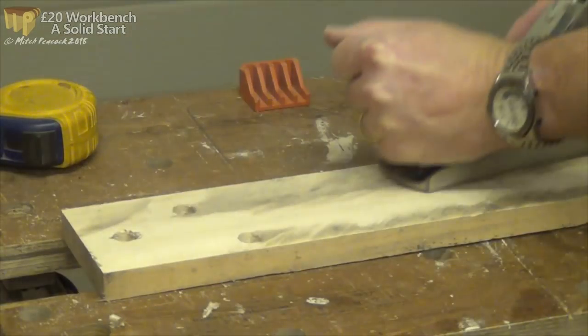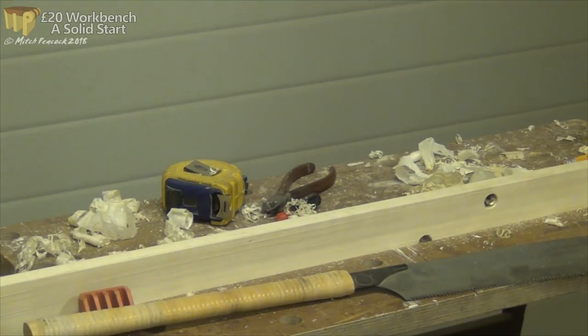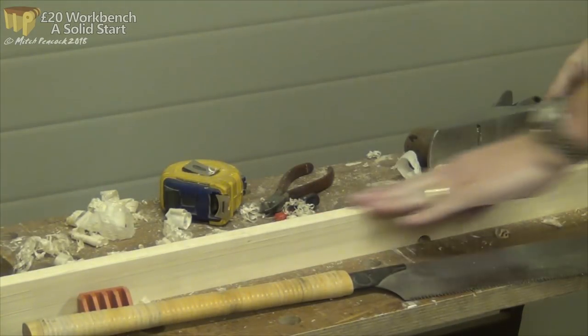Show surfaces obviously need to be cleaned up with a plane, but also where I'm going to be laminating, a nicely planed surface will glue much better than one that's just come from the sander. Straightening and squaring the edges for the laminations will also mean that it's a lot easier when it comes to flattening the bench top, squaring the legs, and marking out all the joints.